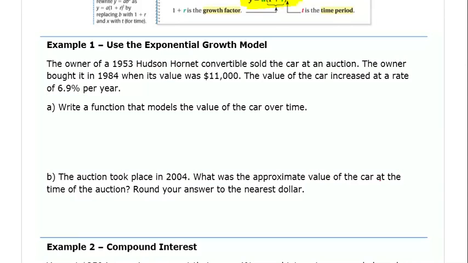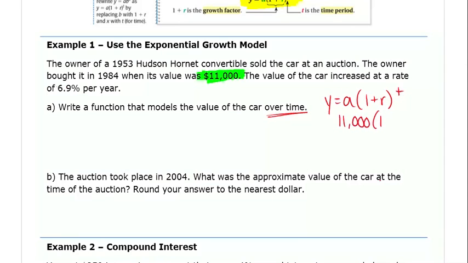Notice that the other day when we learned just the general form of exponential functions, our x was the exponent. In this case, that t is going to be the exponent. So we're still going to have an unknown exponent in our function, but to make sense in this word problem, it's going to be t. So we're going to say y equals a times 1 plus r to the power of t. That's our exponential growth model, which hopefully you will memorize. We need to know the initial starting value, which is 11,000. That goes where our a is.